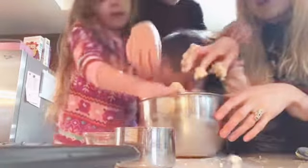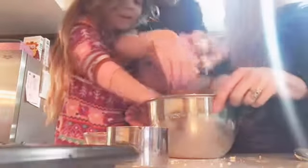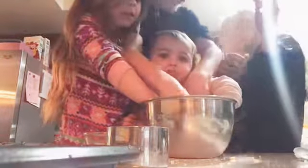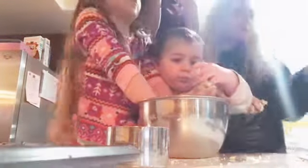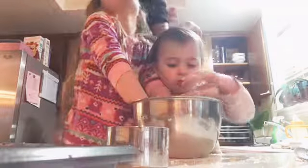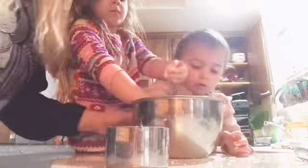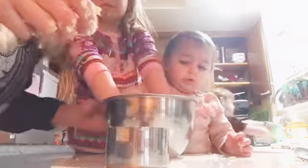There we go. Oh no! Okay. Wait. All right, let's see. I have a cinnamon and sugar mixture. Oh, it feels so nice. Where did that go? Let me find it. I know. It's good. You're not supposed to eat raw cookie dough. It's good. But I'm sure it's okay. I'm sure you'll be fine. We have a problem, guys. What? We lost the cinnamon.